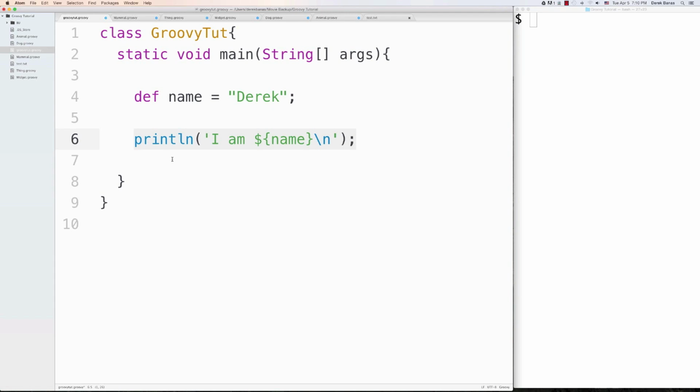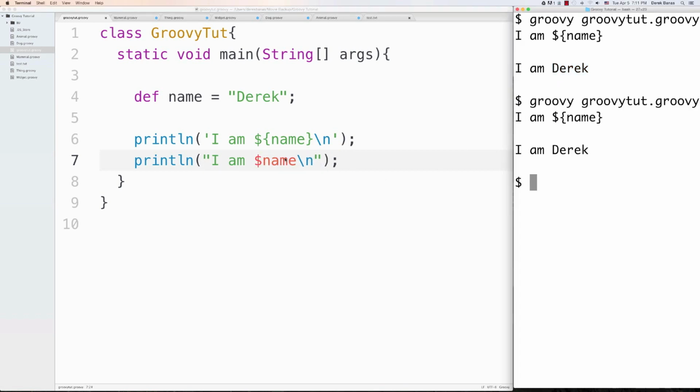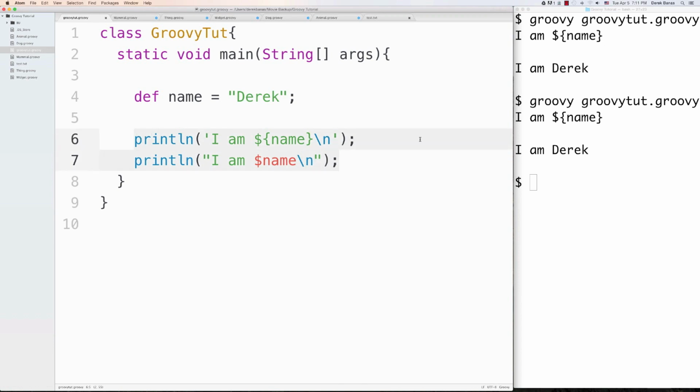Now let's take a look at how that differs if we put in double quotes. So we'll throw double quotes inside of here, and you can see in this situation, name comes back as just exactly what we typed, but there is a new line, and here you can see that the value of the variable actually changed. Also you can see that I don't need to put these curly brackets here. I can also leave those off. It's just a convention that sometimes people put those in there and sometimes they don't, and I just want to make you aware of the differences.